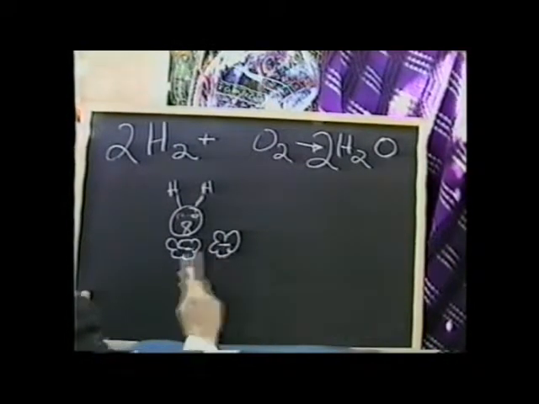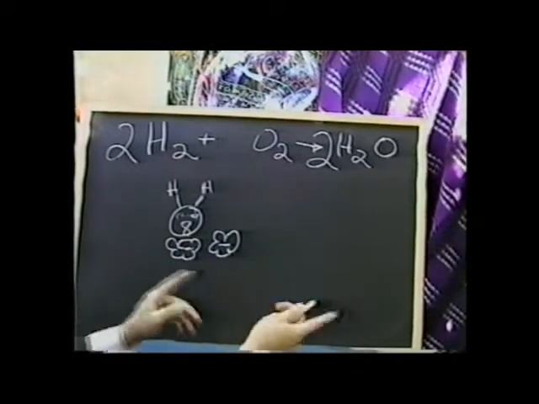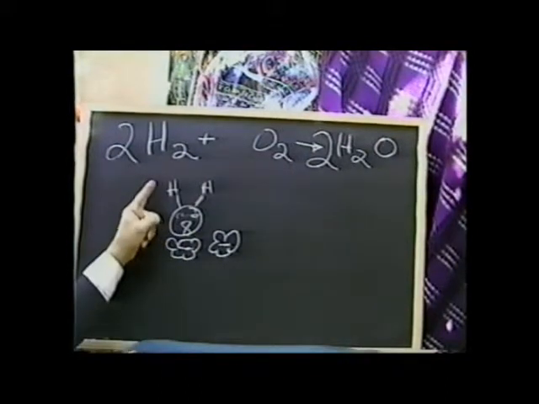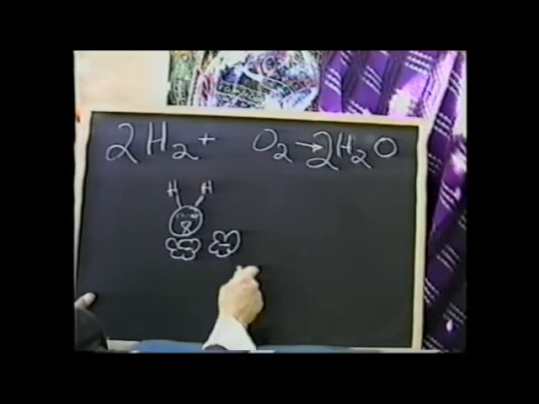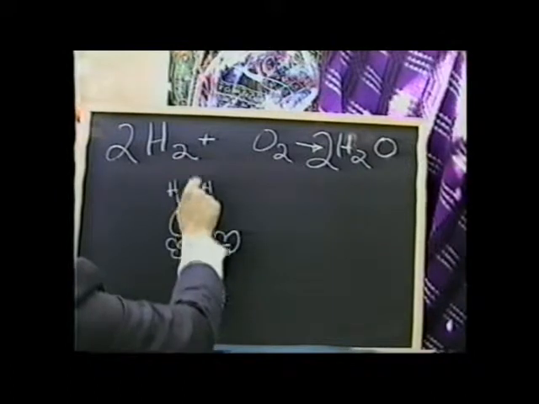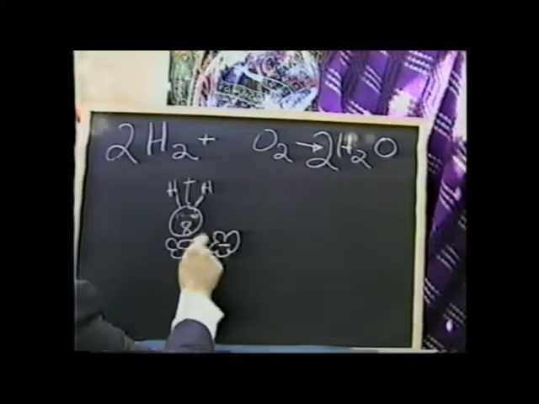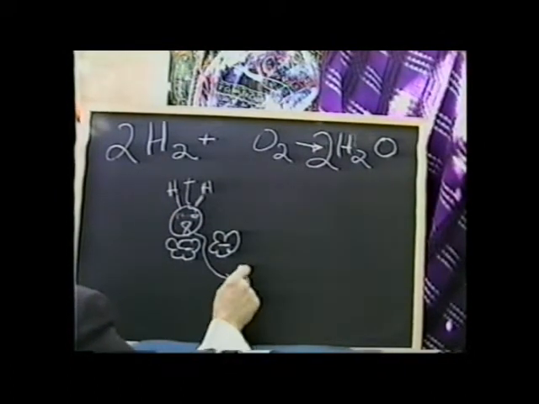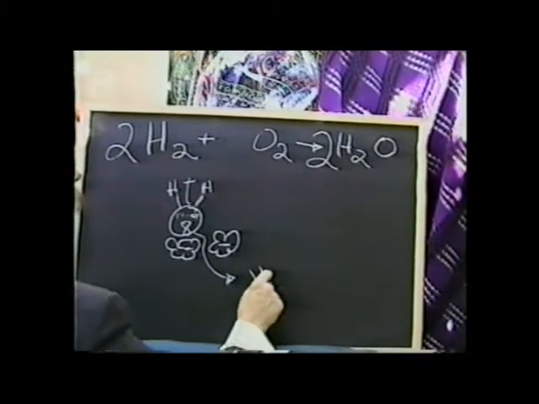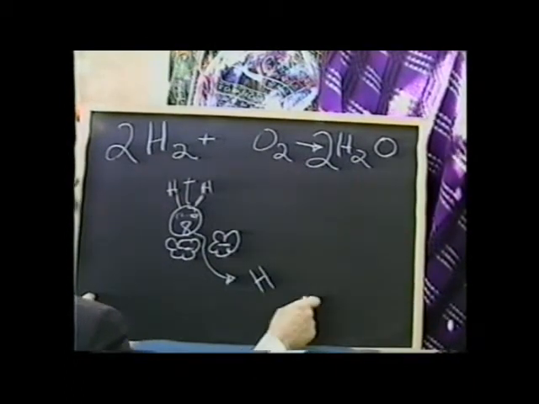The negatives are going to look for something positive to be drawn or attracted to, and the positive portion of water is the H. So this positive portion, negative, on an adjacent water, there's another hydrogen.